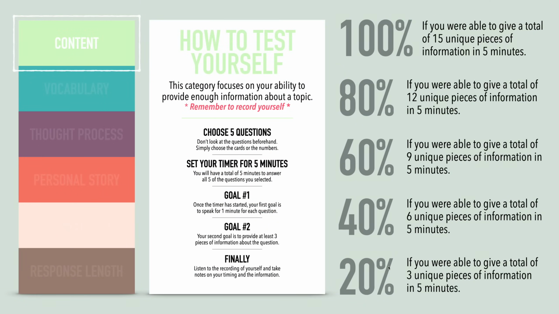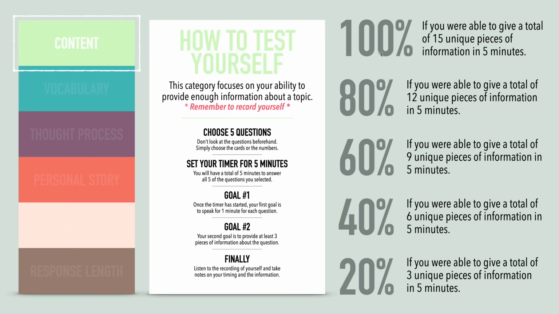Now for the remaining 4 questions, as you listen to yourself, as you watch yourself, again, you are scoring yourself for this test. You're the student and the teacher, kind of. You're going to write down, for question number 1, I gave 3 pieces of information about my mom, whatever the question might be. Number 2, it was a little bit difficult. I only gave 1 piece of information. Number 3, I only gave 2 pieces of information. Add the pieces of information you gave, add it all up, and score yourself based on this score sheet right here. 12 pieces of information, you get an 80%. 9 pieces, you get 60%. And you see the scoring right there.